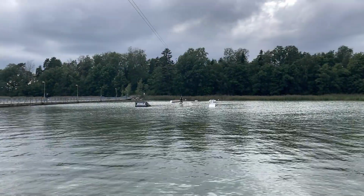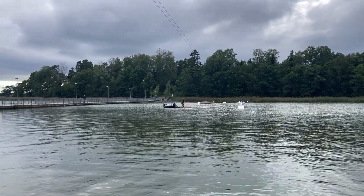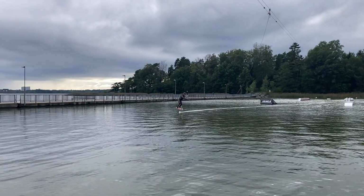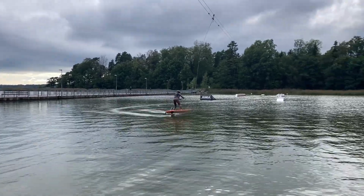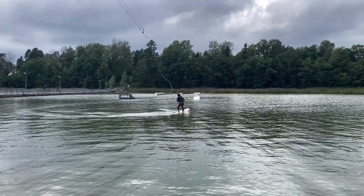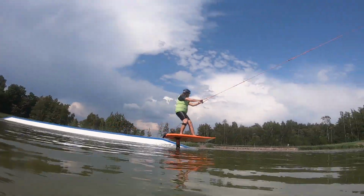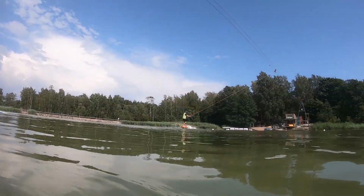When you're starting to get the hang of foiling, if you feel that one leg is getting more tired than the other, this most likely means that you are leaning on that leg to have your weight properly aligned. If it's your front foot, try shifting the back foot slightly forward. If it's your back foot, try shifting the back foot slightly backward.